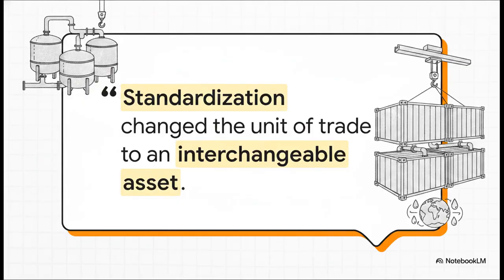This brings us to a crucial point, which is summed up perfectly by this idea. Standardization changed the fundamental unit of trade from a specific tank to an interchangeable asset. Before this happened, every single tank and fitting was basically a negotiation. A tank built by manufacturer A couldn't easily interface with a crane built by company B. But by establishing one global standard, the physical interface became completely universal. The tank itself almost became invisible to the broader system. Suddenly, only the cargo and the compliance mattered.